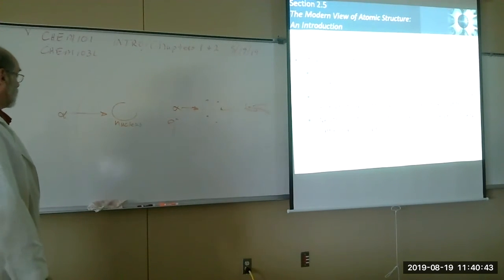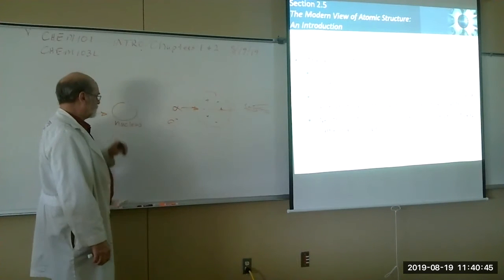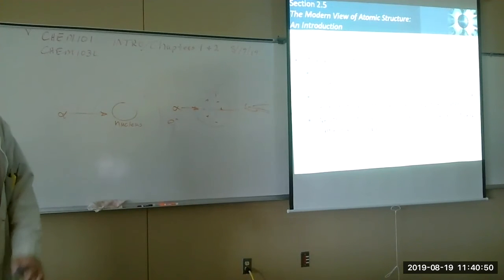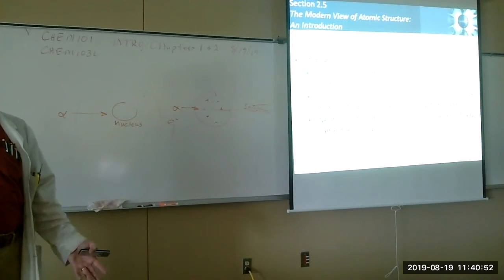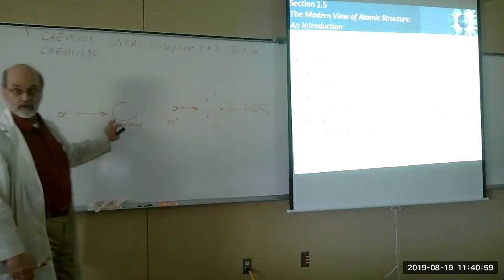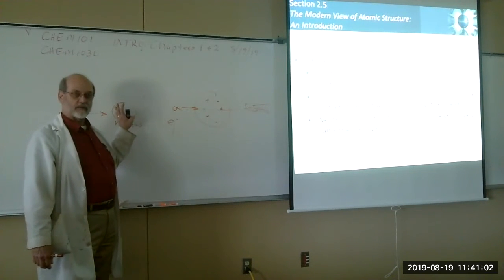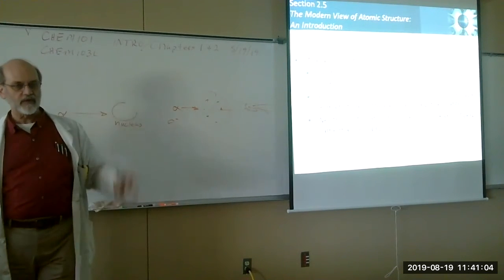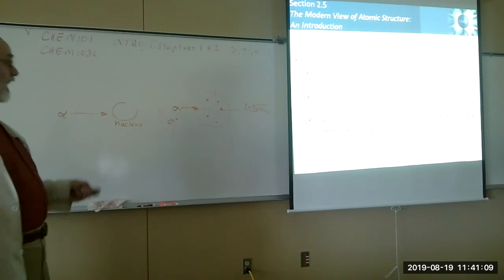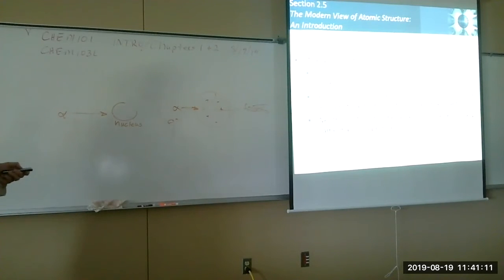So now we know where the protons are located. Only if we take the mass of the proton, which is most of the mass of the atom, and you can ignore the electrons, that doesn't account for all the mass in an atom. It accounts for all the charge, right? But it doesn't account for all the mass. So we needed another particle that had no charge, and that turned out to be the neutron. So now we know that atoms are made up of protons and neutrons in a dense nucleus, and electrons in this space outside the nucleus.